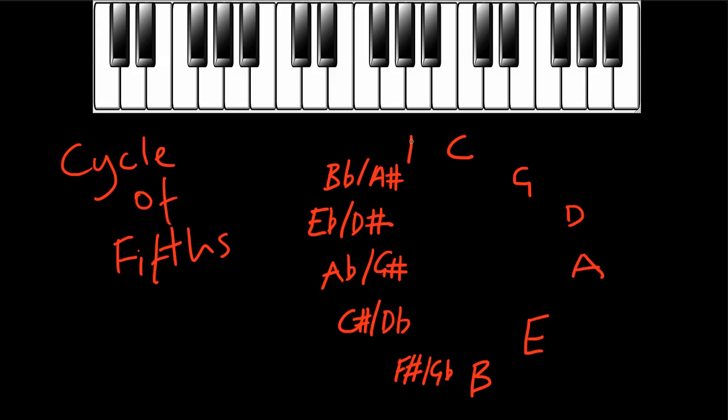So hopefully you can see that we've gone on this journey purely by jumping through intervals of a perfect fifth. We've managed to go through all 12 pitches that we use in Western music. So already this is quite cool because there's obviously something very special about the interval of a fifth, but I think the cycle of fifths really makes that clear. And we can take this diagram, this picture that we've drawn, this cycle of fifths, to show us all kinds of things, and that's what I'm going to go through in the next few videos to introduce you to all of the different ways you can use this cycle of fifths.